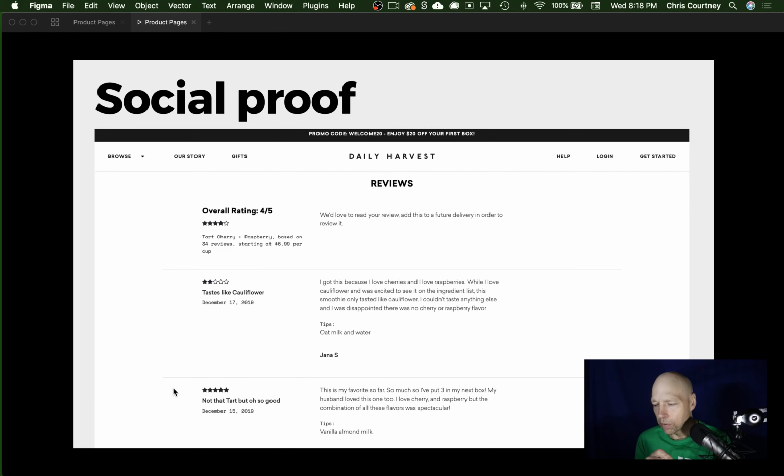Additionally, when we're talking about social proof, it doesn't always have to have a photo. There's nothing wrong with just having a straight up review rating, some details, and a quote. This is just as strong as having the images. And there are a lot of products that might not have an image. Like if you ordered ingredients and I was talking about the quality of the ingredients, I might not necessarily have an image to submit back for the bag of raspberry dust that I got from you or whatever. So reviews really matter. Play them cleanly, give them space, and they'll work well for you.